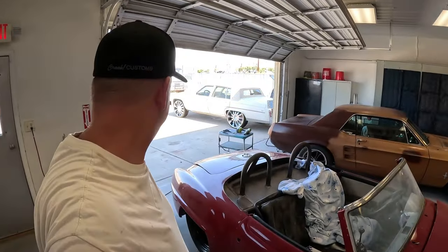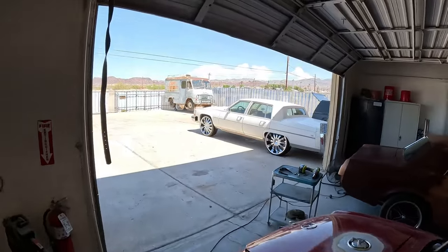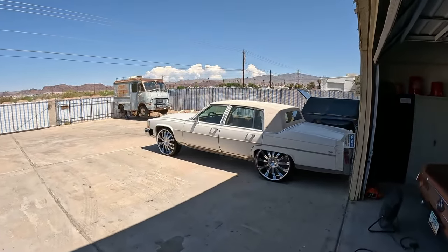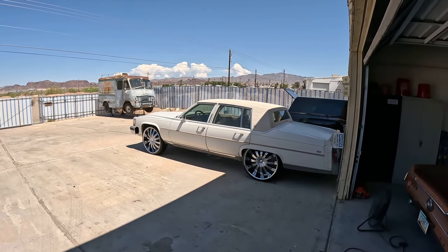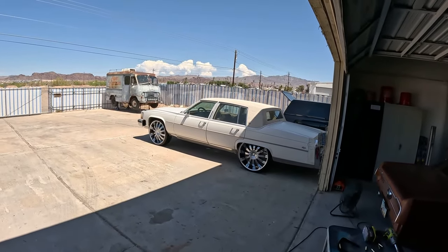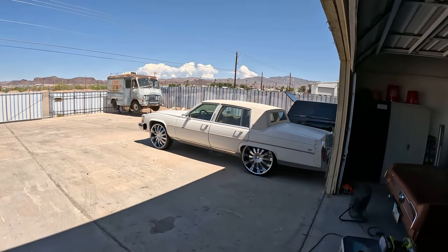All right, so what's the next plan for that car? Well, need to get it in the shop, pull the motor, and I got a different motor for it. Overall, we're just gonna make it a nice cruiser. So these had 305 Olds motors in them stock, and I have a 350 Olds motor that runs real good. So that'll go in, probably do EFI, some Flowmasters, and more and more.